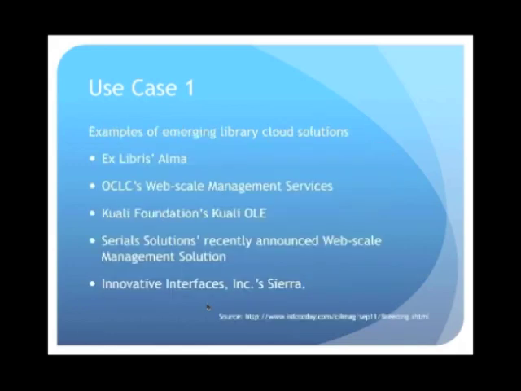Okay. Here are a couple of emerging library cloud solutions. And I want to thank Helen Josephine from the Engineering Library at Stanford for sending me a very nice article that called these out, and I've put the URL to that article down at the bottom. And again, you can download this presentation, and you'll get the URL for that, and you can go get it. These are ones that are just coming out. You can see some of them have announced it, like Serial Solutions' Web Scale Management Solution. They're starting. There are no interoperability standards yet, but people are still trying to build these kinds of modules now, at least.